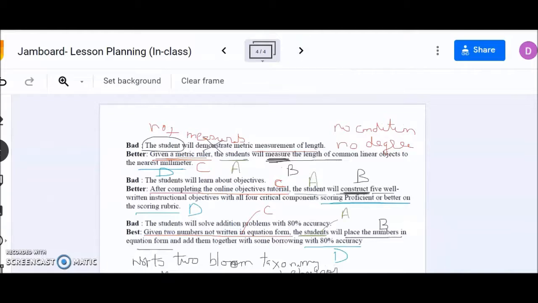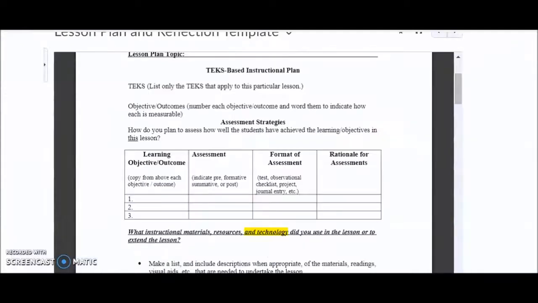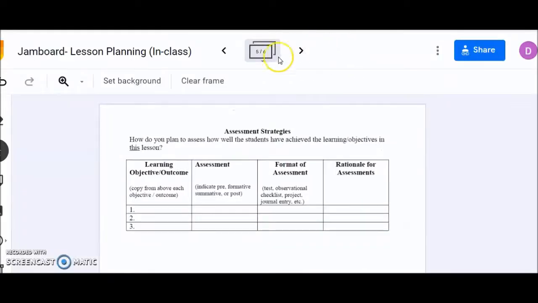Okay, so this is all about your objectives. I'm going to go back to our template. So here is the template back again. We've talked about the TEKS. We've talked about the objectives. Now let's talk about the assessment strategies. So if you go back on your Jamboard and you go to page number 5, you are going to see that there is this table over here.